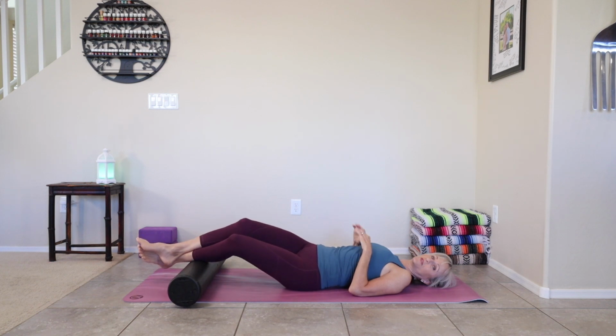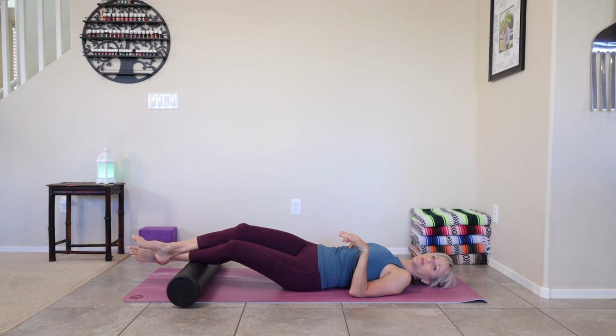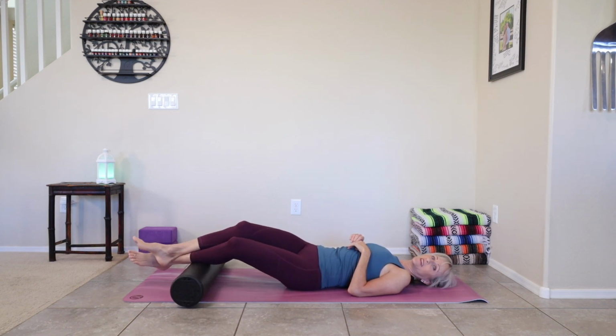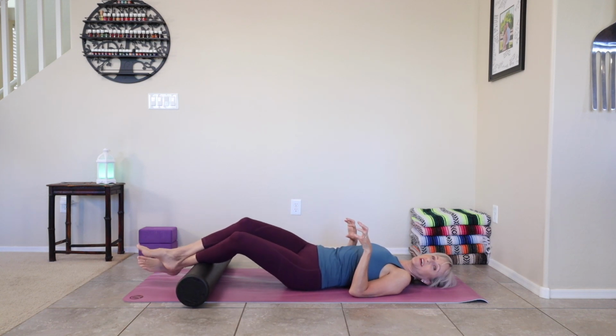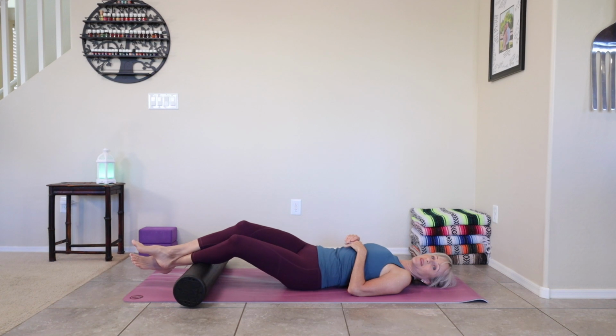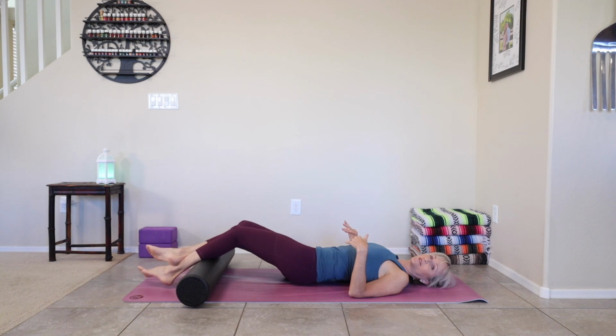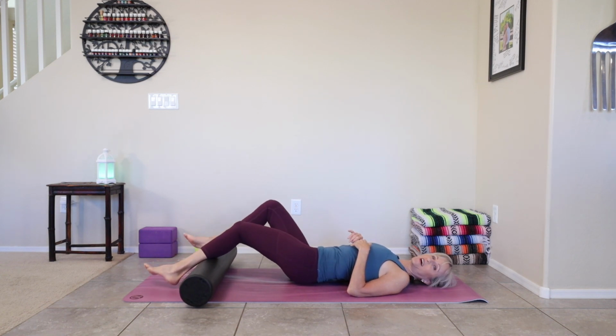And then you're going to shift your whole body, the lower part and the hips to the left. Right glute comes up, bend and straighten. And you might notice a difference from this one to the other. One might be more tense. Maybe they're the same. And then continue rotating through the center to the right. So you get the inside edge of that left leg, lower leg, that calf.